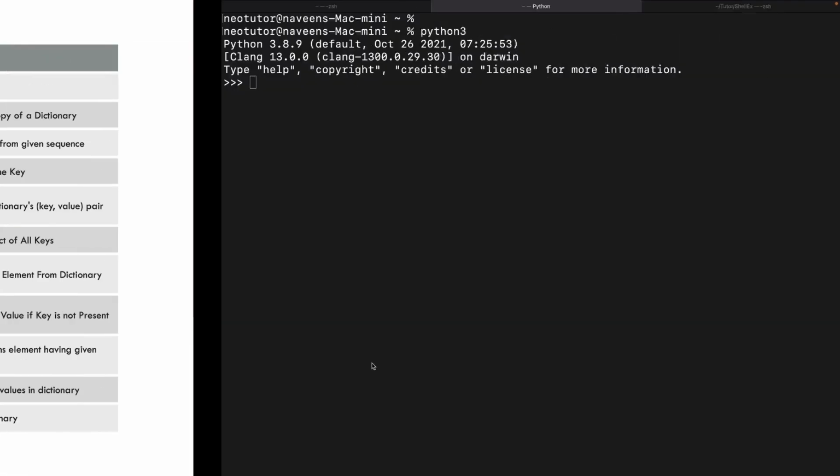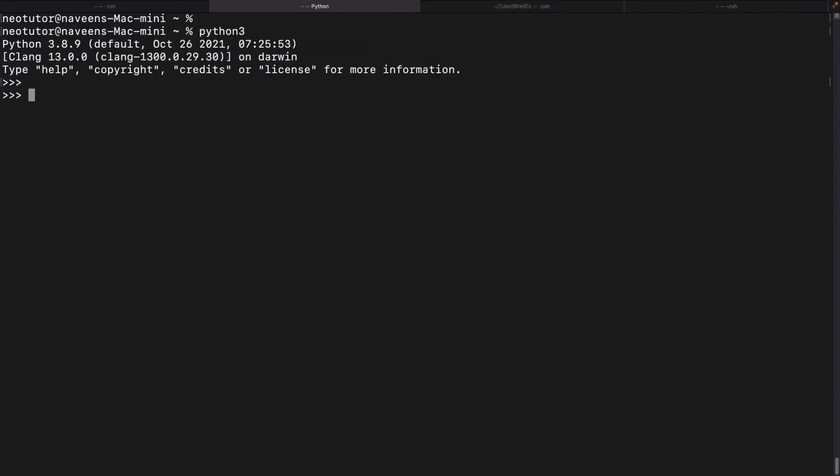Okay, so let's check dictionaries. Let me define a dictionary here. Student equal to, I'm giving a student, name, Bruce, and age 44, profession, business, city, Rohtak.